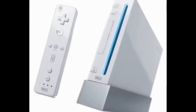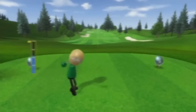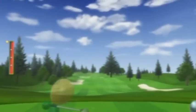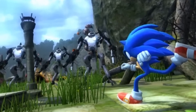I was kinda skeptical at first. I mean, these weird controllers, and why did they name it Wii? Why such a simple and short name? Was it so parents and grandparents could recognize the name? Wii. But then I got more interested. Well, the graphics looked like puke. I mean, it was nothing like the 360, which was already out. Okay, I'm just joking. So here it is, the Nintendo Wii, fastest selling video game console of all time.